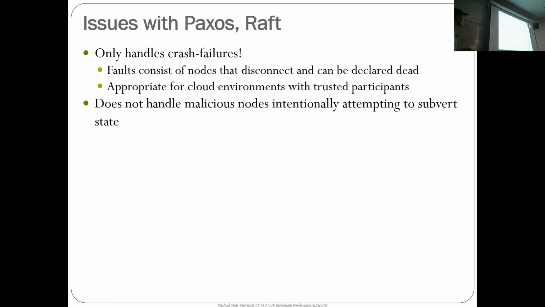Okay, so there are several issues with both Paxos and Raft. They only handle crash failures. So the faults consist of nodes that can be declared dead; the nodes fail closed and basically stop responding. Crash failures are easy to deal with, right? You just boot that node out of your protocol, and then you can continue. These protocols don't handle malicious nodes, which are actively trying to inject faulty messages into your protocol.